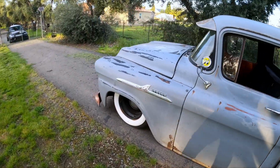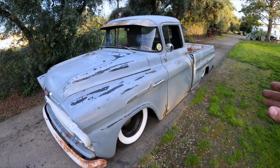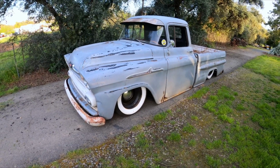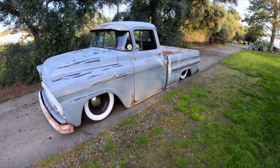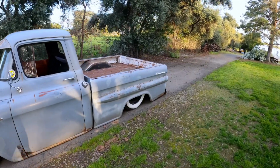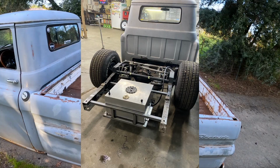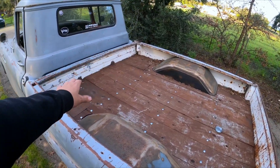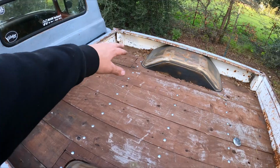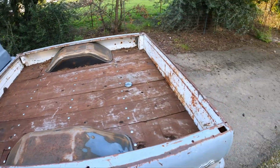So the truck is sitting on a 96 S10 chassis, shortened, I believe 18 inches if I remember correctly. It's been like 4 or 5 years now since I did it. It's got full 4-link in the rear, fuel cell in the back because the stock fuel tank didn't fit anymore. It's got all the air ride stuff under the bed over here. The compressors are both over here, tank right there, and then I have the batteries over there, and there's little access doors in here to get to everything.